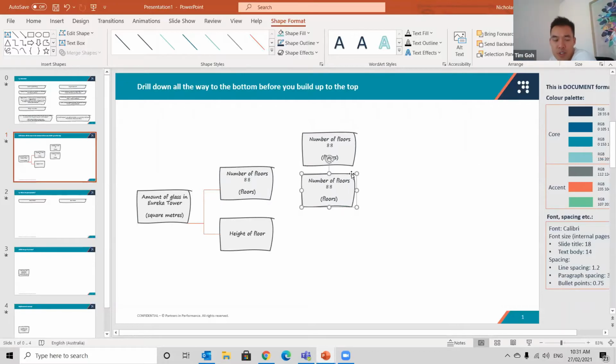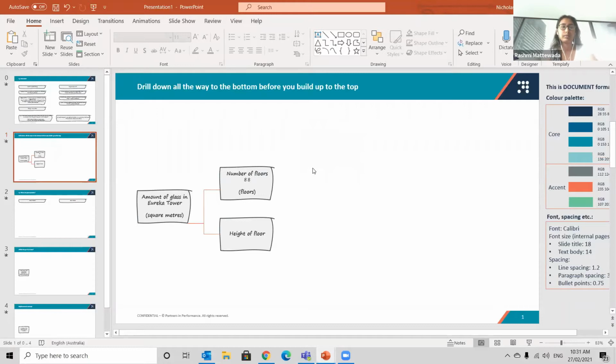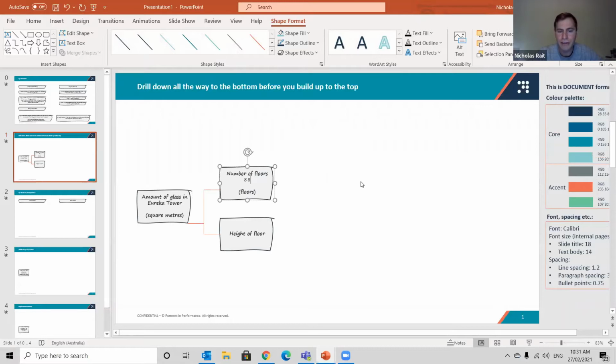Nick, out of that example, should you simplify the number of floors to make it a nice round number, say 100 floors or 80 floors rather than 88? It's completely up to you. If you think your maths is absolutely fire and you know the number of floors, do it. If you think we're going to be putting a lot of assumptions in this, and 88 versus 90 is really just false accuracy, then say that and justify it. Just go, I reckon it's about 90 floors, and I couldn't tell you the precise number, and that's fine. But if it's something you know, you can lead with it.